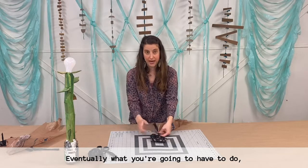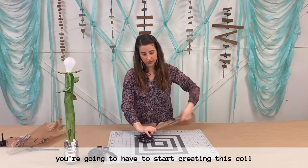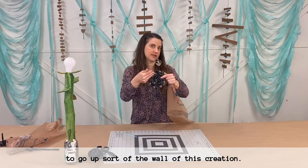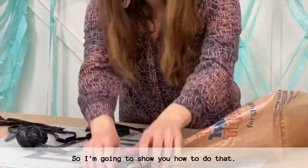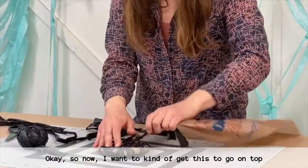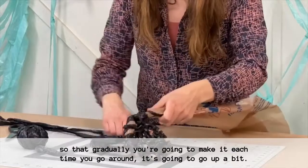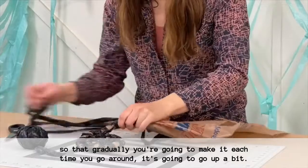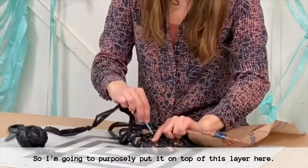Eventually, if this is how big you want the bottom of your bowl, you're going to have to start creating this coil to go up the wall of this creation. So I'm going to show you how to do that. Okay. So now I want to get this to go on top. So gradually, each time you go around, it's going to go up a bit. So I'm going to purposely put it on top of this layer here.